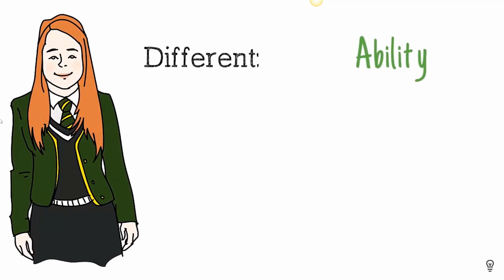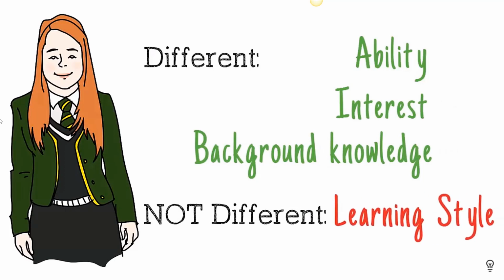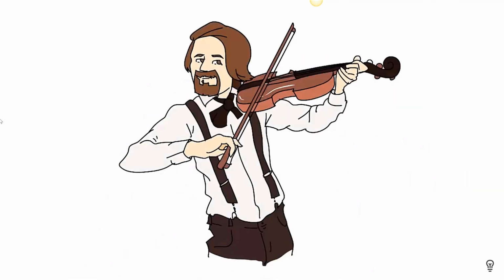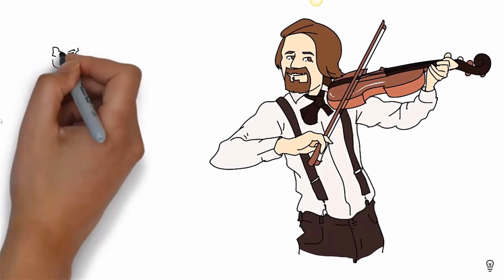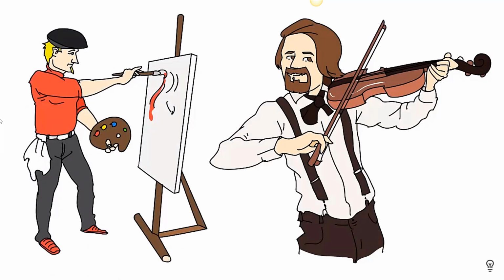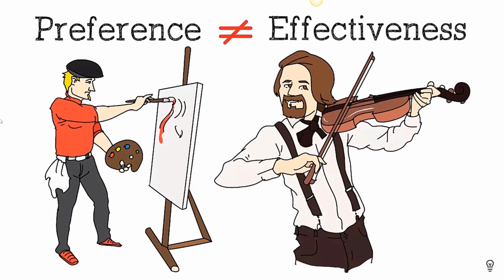Every student will have different levels of ability, interest, and background knowledge, but not learning styles. Research shows that when people have a favourite style of presentation, it's usually a preference for a type of task or subject they have a high ability for and already feel successful at. If you're good at music, you might think you're an auditory learner. Or if you're artistic, you might think you're a visual learner. You might prefer to learn in a particular way, but there's no evidence that it will help you learn more effectively.